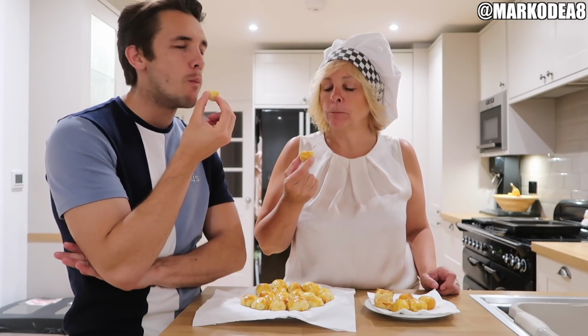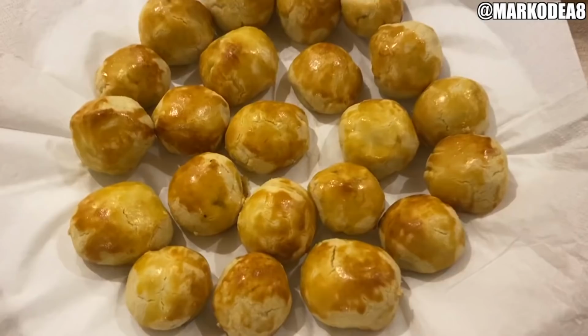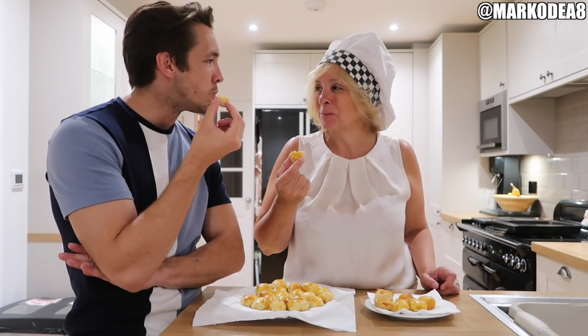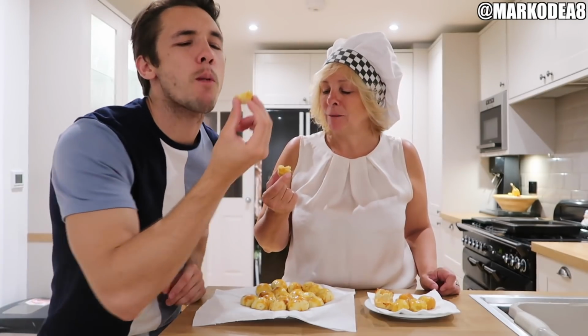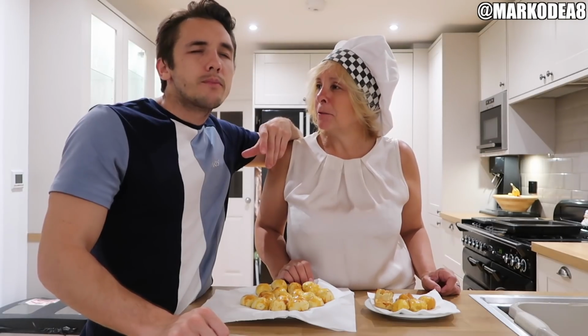It's got a nice crisp, dark brown colour on the edge. Thank you, chef. The sugar has almost glazed the pastry. The flavour's amazing. Okay, so well done. Congratulations. Really good job. Oh, wow. That was good, isn't it? Out of 10, what would you give it? 10, really? Melts in your mouth.